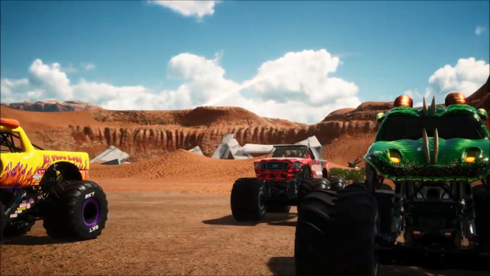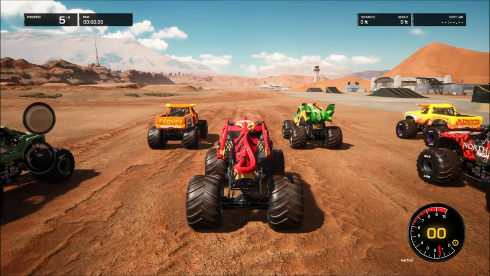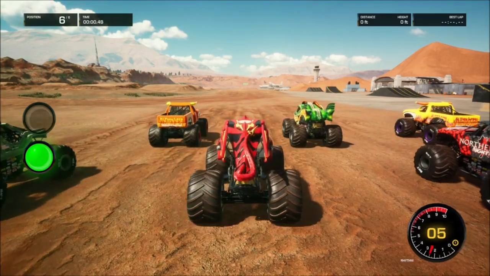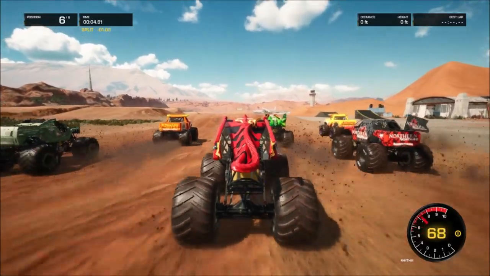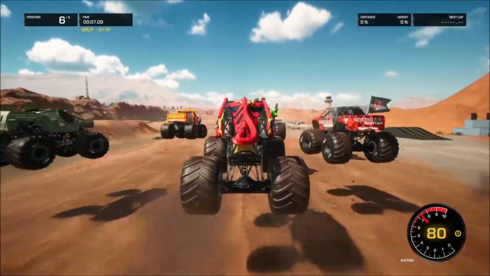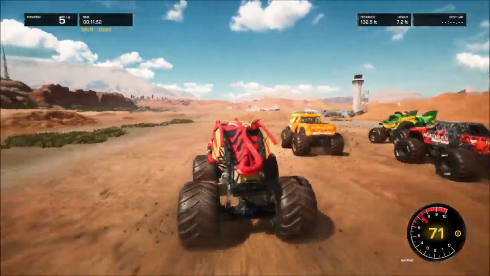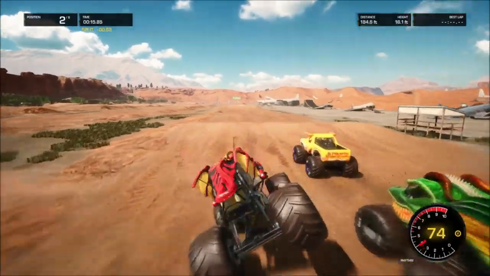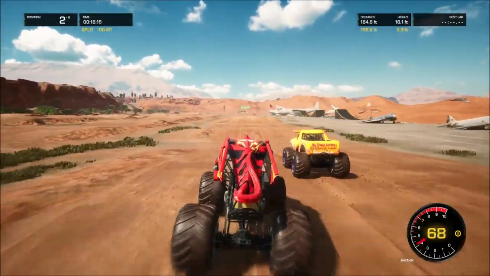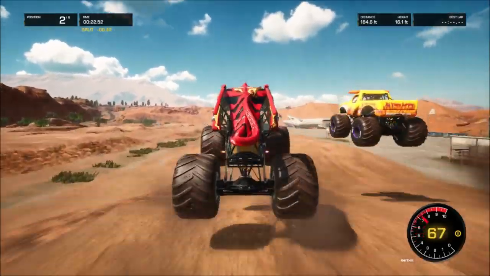Now it's time for our 5-truck drag race! Here we go! Oh, the trucks are crashing into one another. Dragonoid almost loses it. Down the straightaway. He passes Dragon. All he's got to do now is pass El Toro Loco. You can see the finish line down there.